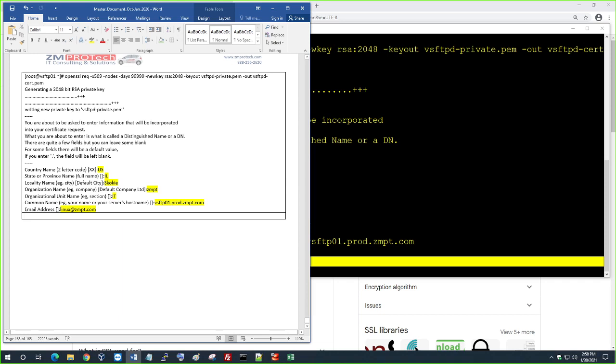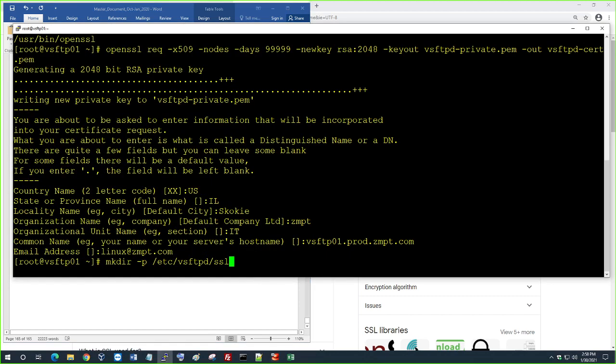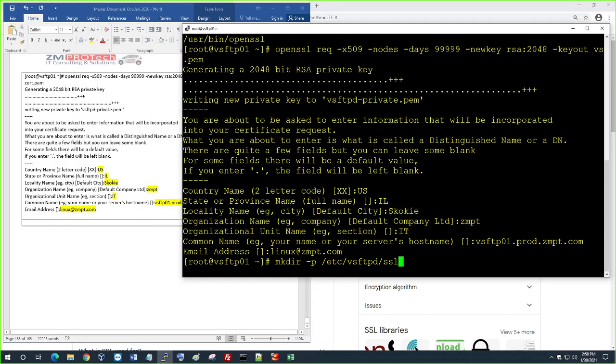Okay, now the next thing we're gonna do is, SSL is complete, right? So let's go ahead and go into that SSL folder and take a look here. I have a couple questions. Yeah, go ahead. So after you did REQ, what is the -X509?